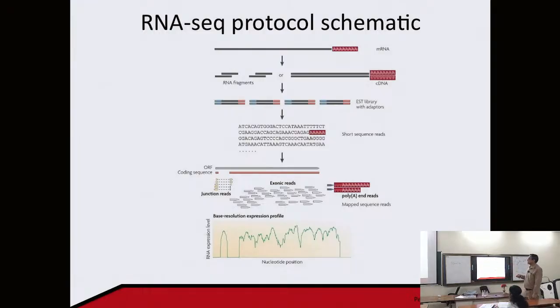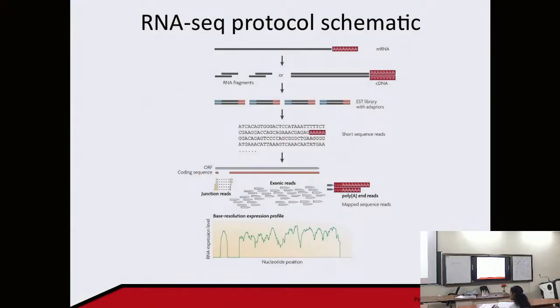Once the reads are obtained, they can be mapped back onto the genome. Here it is shown that the reads arise from some gene and are mapped onto that gene. Because this is messenger RNA, these reads are coming from the coding regions, not from intronic but from exonic regions, since it is mature messenger RNA. You can see there is an intron here, so there are no reads that map onto it. These reads are mapping onto the coding sequence.